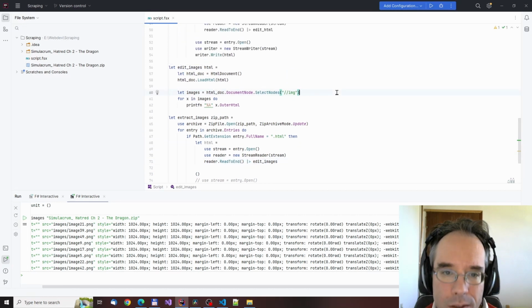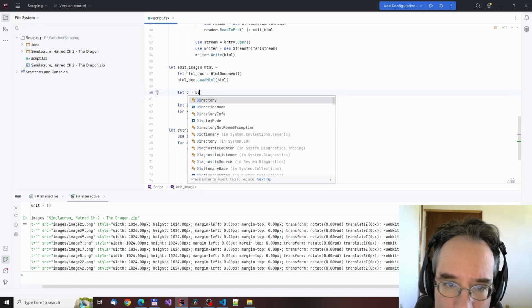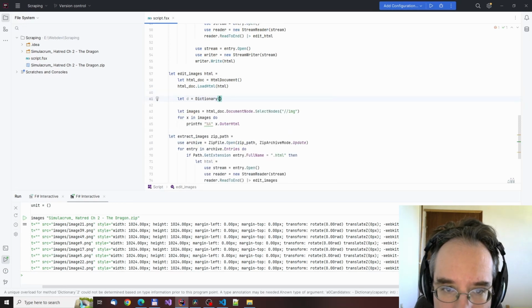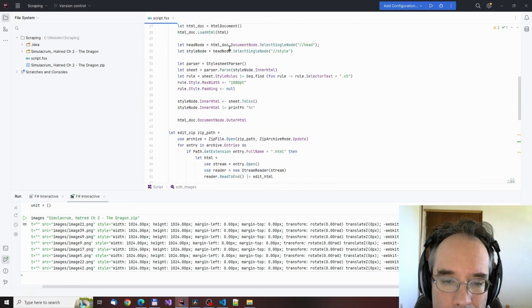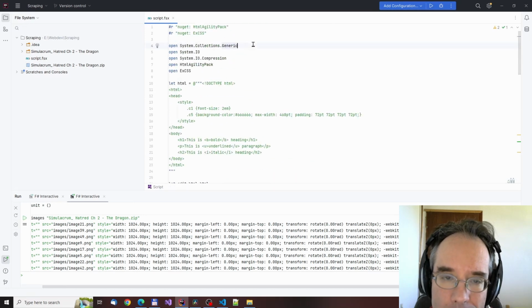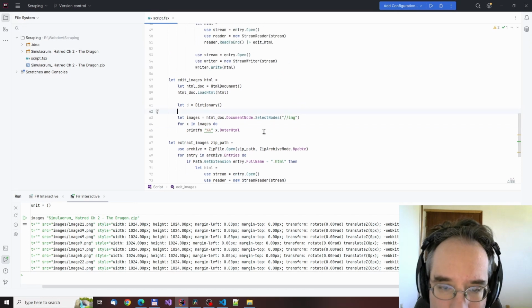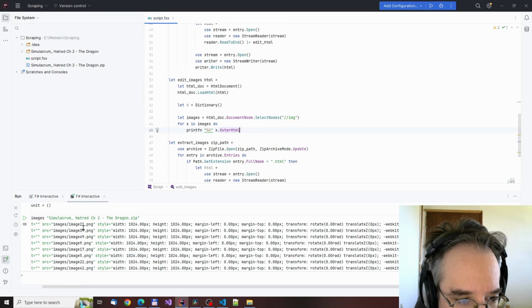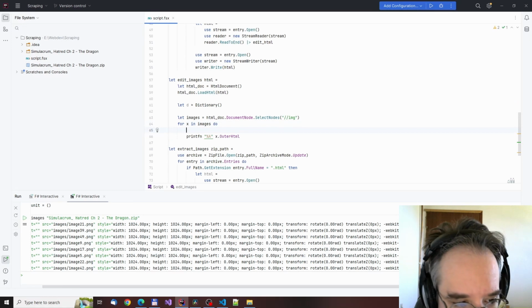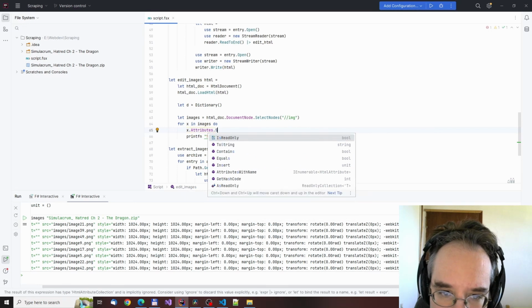What we'll do is create something like a dictionary here. Let's dictionary, and this should have imported System.Collections.Generic, and in fact it did, if you haven't seen it. The IDs are convenient like that. Then what we have to do is figure out how to rename this. How do we access the source attribute? Here we have the attributes.